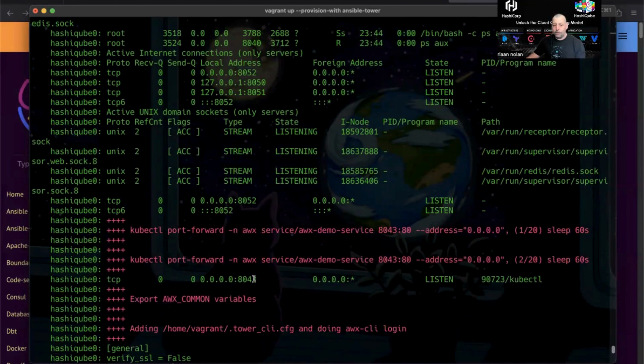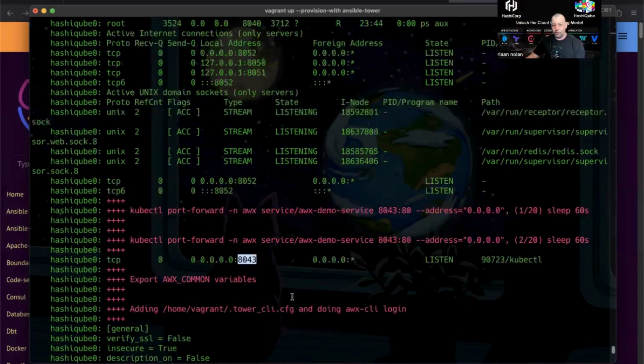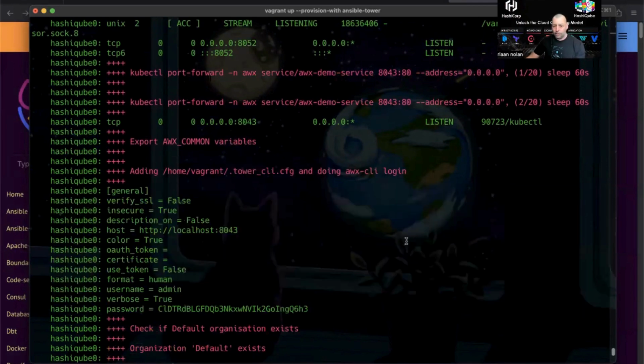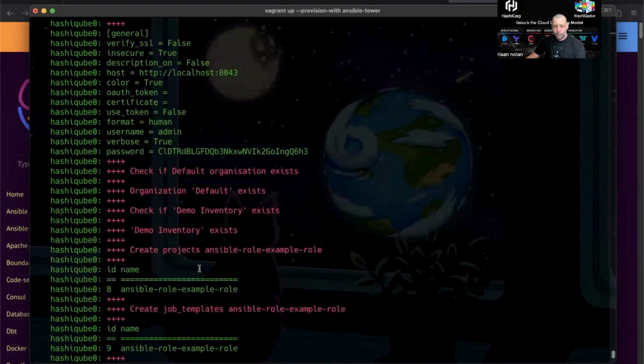We are then mapping 8043 on the localhost into this Kubernetes workload. Now we write a little bit of a config file that we are going to use further down. And now we are using the AWX CLI utility to talk to the AWX Tower API and do stuff for us. So we are creating a project, Ansible role, example role.